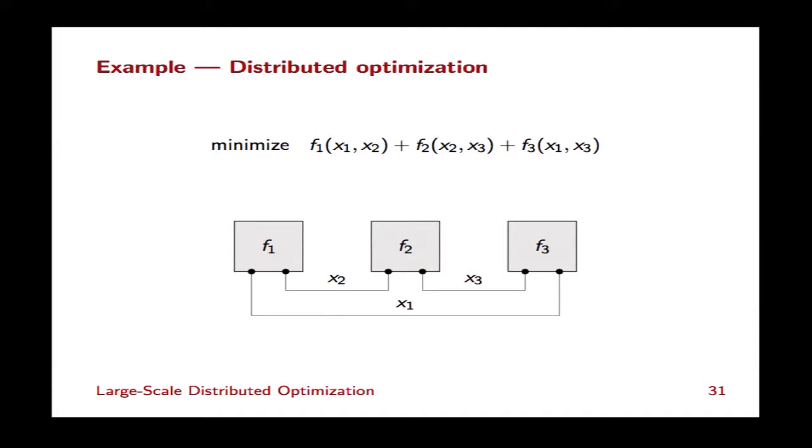Suppose you want to minimize something that's a function of two, these could be vectors, but this is a function of the first two variables. That's a function of the second and third, and that's the first and third. And you get a picture like this, right? And so the idea is roughly, by the way, you can interpret this line, well, if you're an electrical engineer, you can think of it as a wire, and it basically says this value of x1 has to equal that value of x1. We'll get to that. So this is sort of the picture behind this.